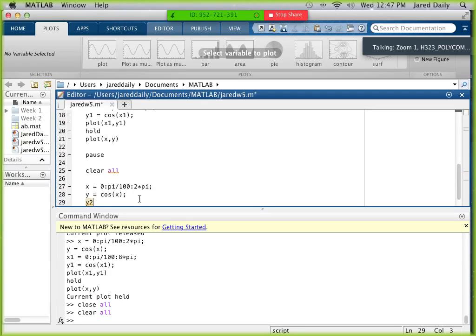Let's do a y2 equals sine of x, and let's prevent that from printing. And let's do a y3 equals tangent x. Prevent that from printing. And let's put a hold here.